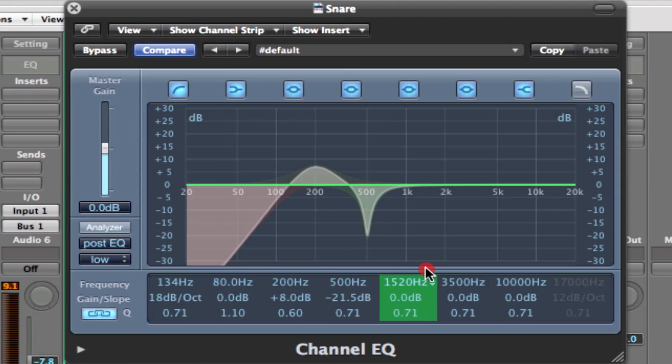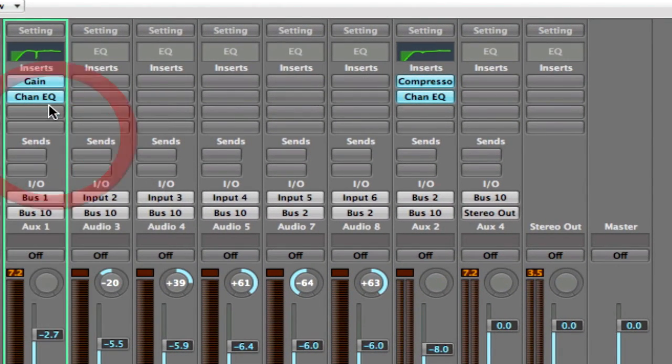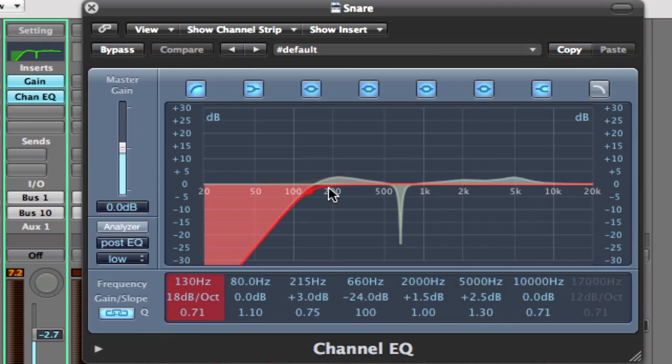Of course, I want my attack, so in the 2K range, I'm going to really boost that. I love that attack. And you see what I'm saying? When you get into this extreme, now there's nothing necessarily wrong with this. If it sounds good, that's fine. But at least it's my thinking that if we can get the sound that we want by just subtly adjusting the EQ, little tweaks here and there, it's going to go such a long way towards the headroom that we can achieve with our final bounce.